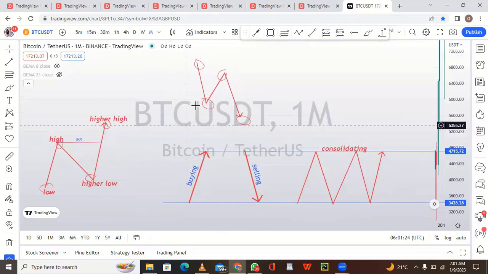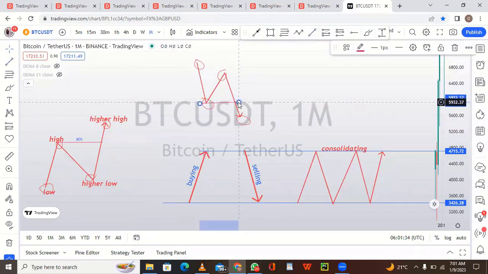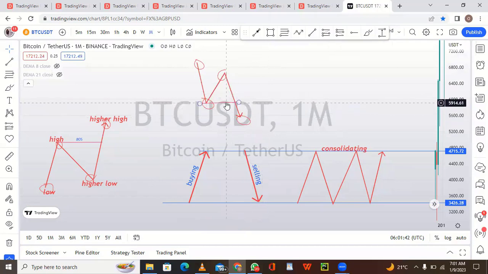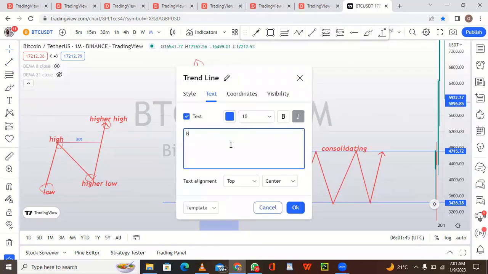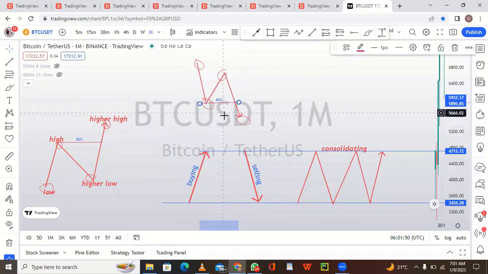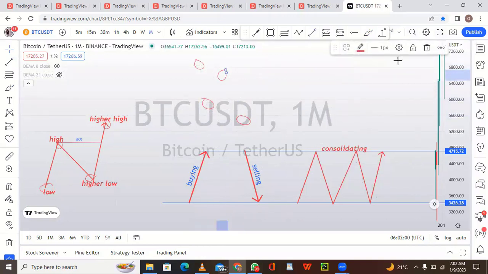So in a similar way, when you are in a bearish market, the move that created a break of structure to the downside is known as the impulsive move. Okay, while the ones that created the lower high are known as the retracement or pullback. So in this scenario, this is what we refer to as what? Break of structure. Okay, this is a break of structure to the downside. So that is that. But for you to see a typical example of how a bearish market looks like, you will have to identify it with this diagram.